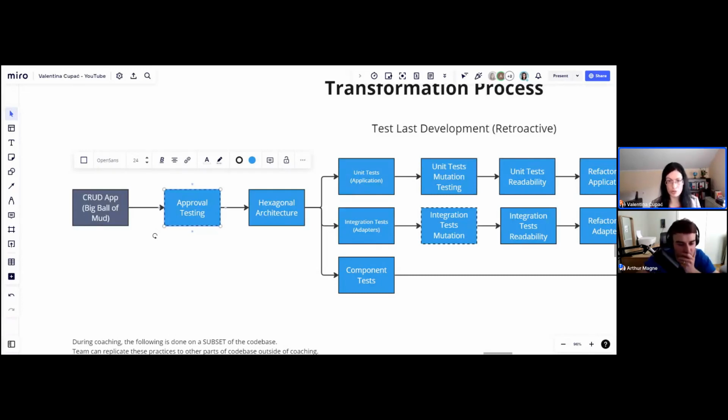It may be connected to some other external systems, and we can have a very wide spanning test covering all of that. Because then when we start making this move to hexagonal architecture, we can then run our approval tests to see whether we broke something.